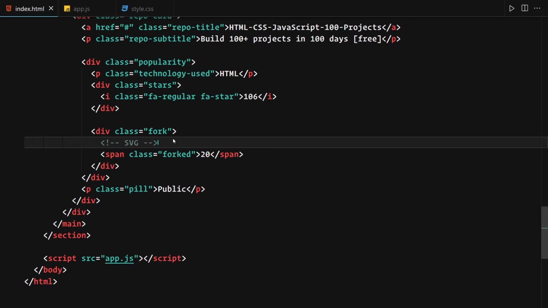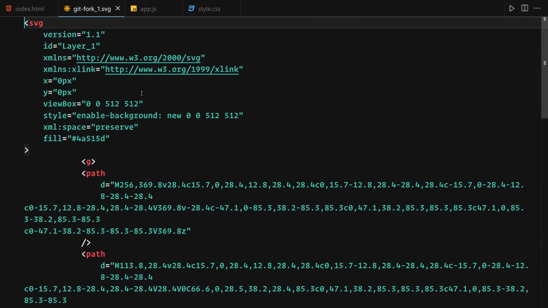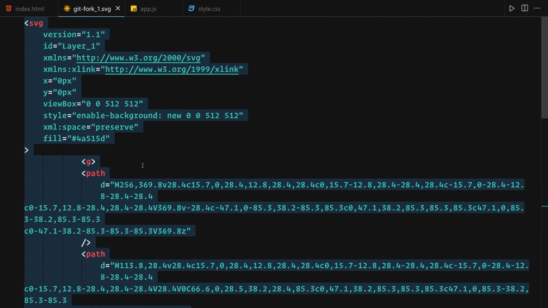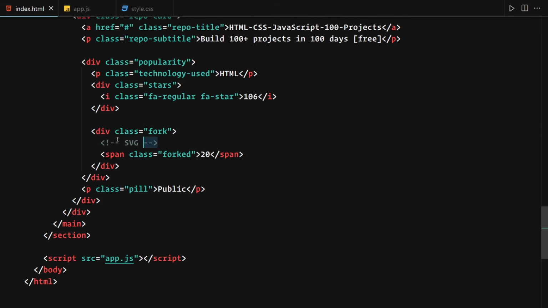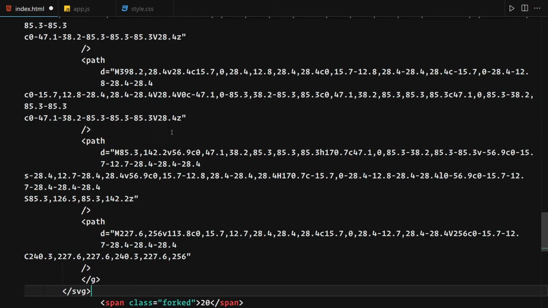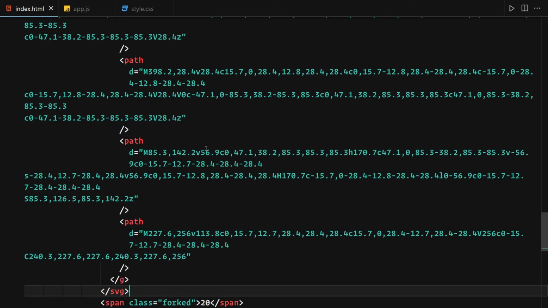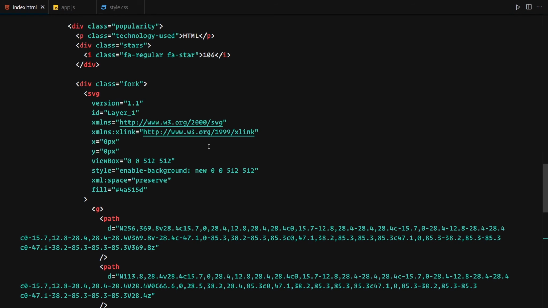So what I am going to do is open it right here and copy all of this stuff. So I'm going to hit Control A to select all of that, and Control C to copy it. And now instead of this SVG, I'm going to place it right here. I know that will look awful. And here you can see we are now getting that. Oh, you know what? Yeah, that's cool, but we will take care of that first of all.